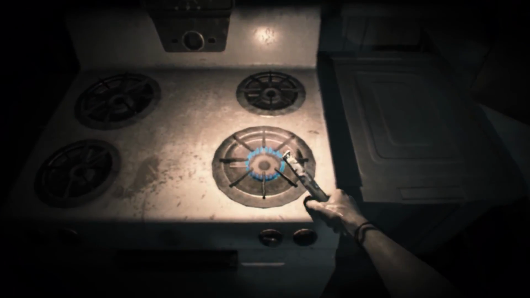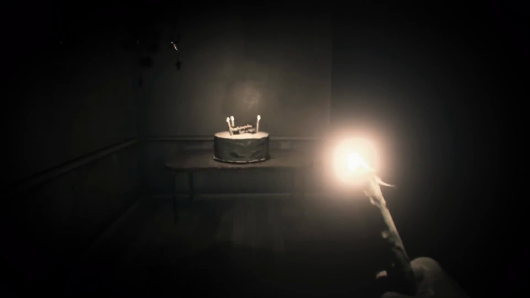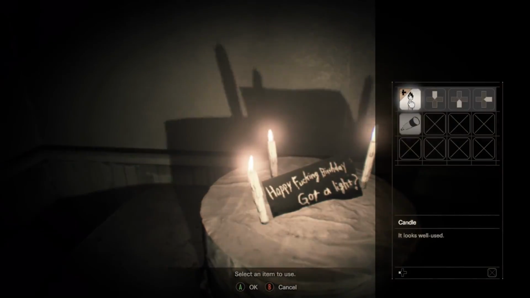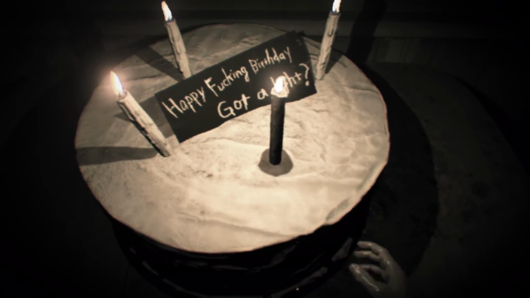Okay, so let's light the candle. And let's take that back to the cake. Oh, dear. Okay, let's just put this on there. Happy birthday. Got a light? Yes, I do. Alright, so... Are we out? Are we good? Are we golden? Oh, shit! Oh, that's one explosive birthday cake.